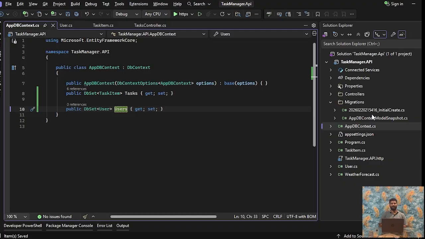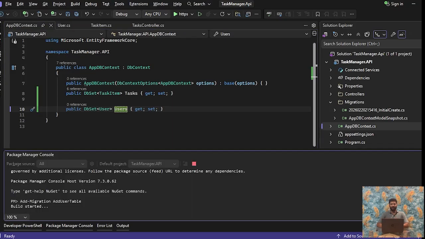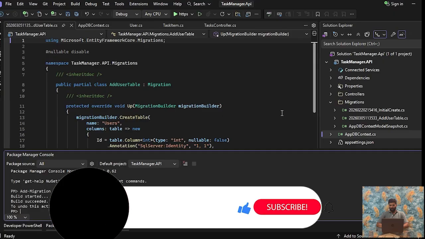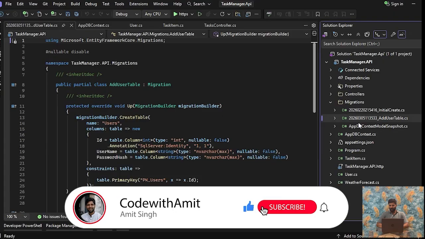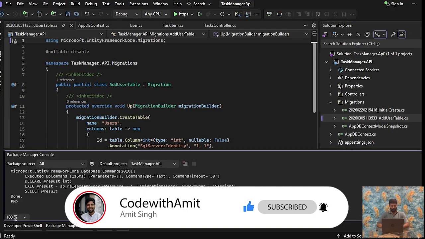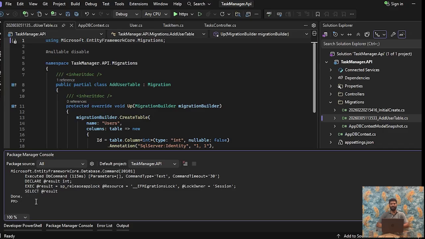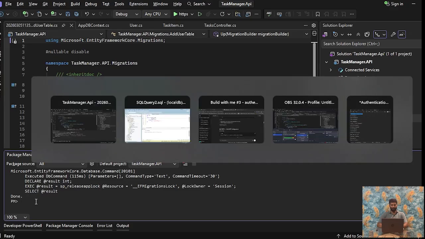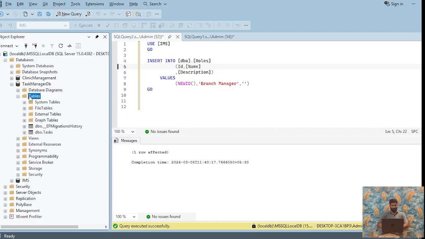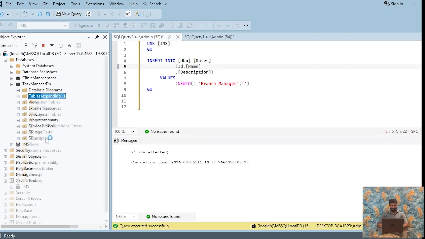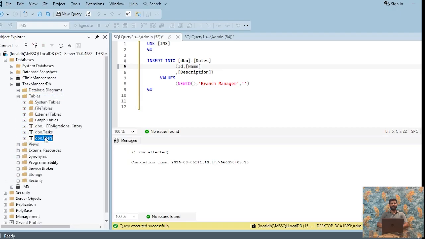Let's run the migration to create that table in our database. It will take some time to generate the migration, so let's wait. Okay, now you can see we have another migration file here. Let's update our database. It's successfully executed. Now let's see if the table has been created on the database side. Let's refresh it. Okay, now we have the user table as well.